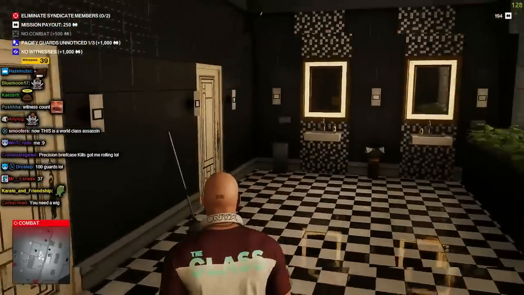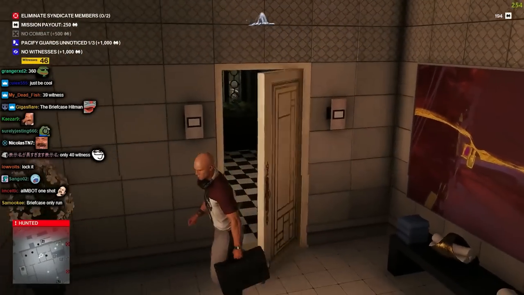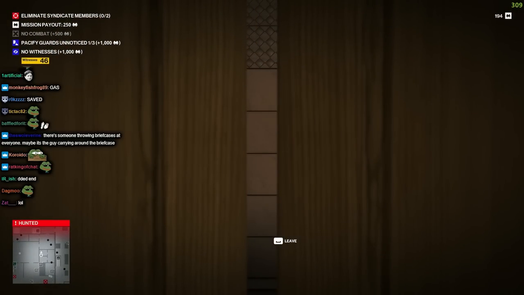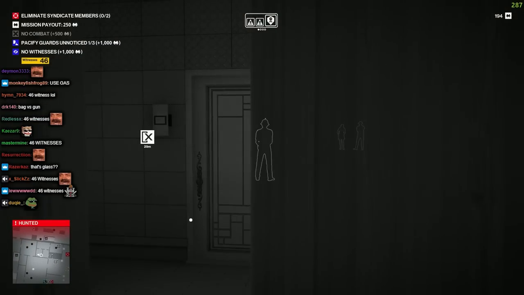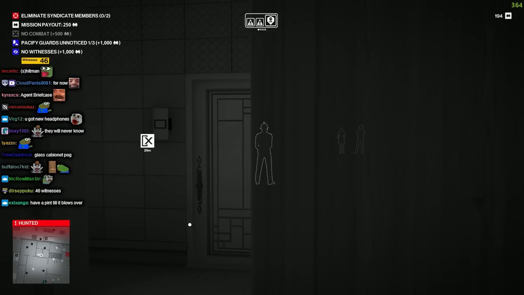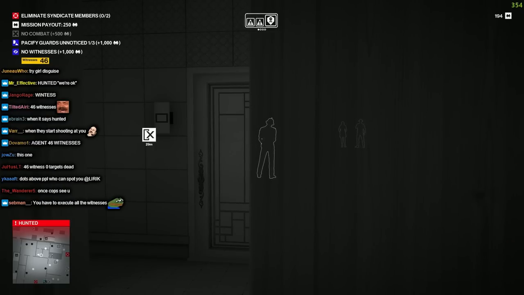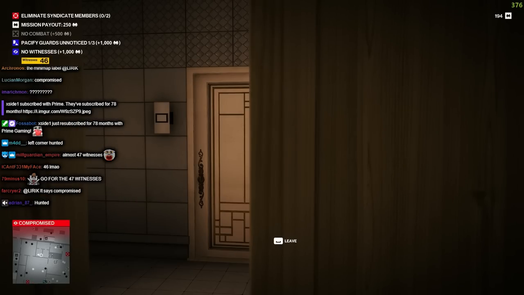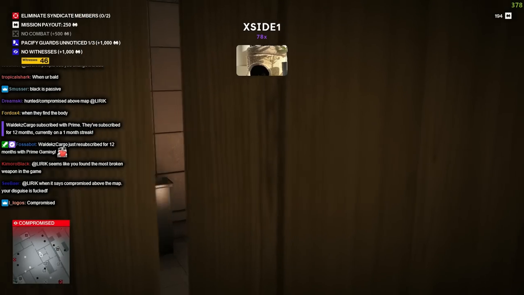Who's who? Who's who? Where's the bathroom? Conceal? I don't think I should conceal the item. Oh my god. Okay, we're fine. We're okay. Hey yo, how do you know what disguises are done? How do you know what disguises don't work anymore? Oh wait, is it the white one? No, the white one's 46 witnesses. Is it the black dots? Oh, all right, we're good. Jesus.